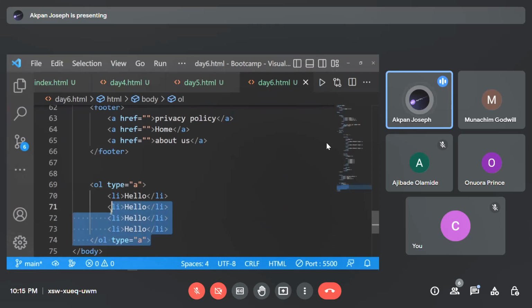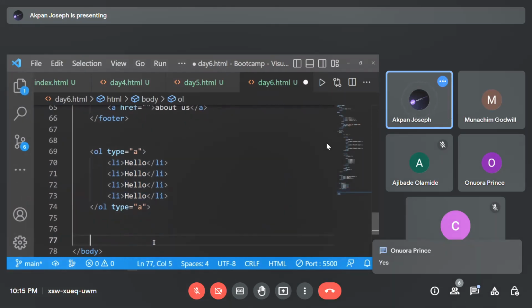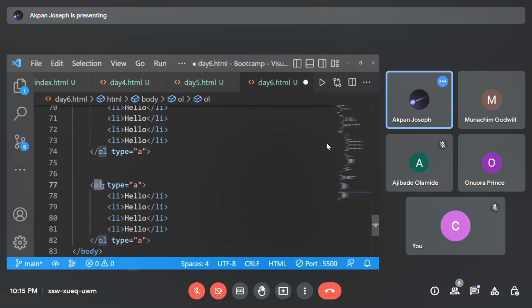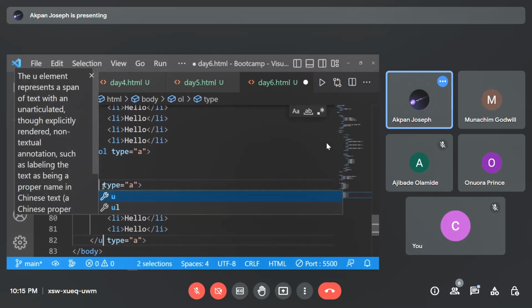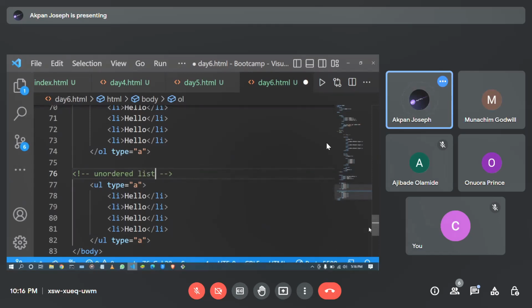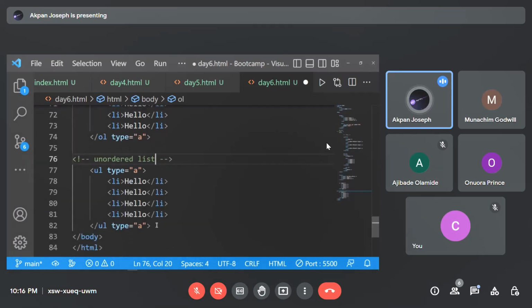So I'll copy this, then come down and paste this one for the unordered list.